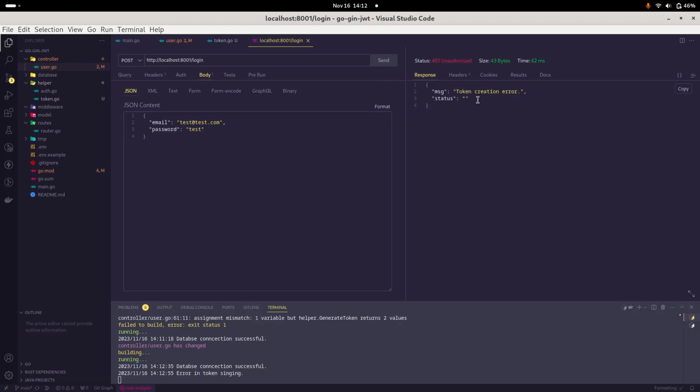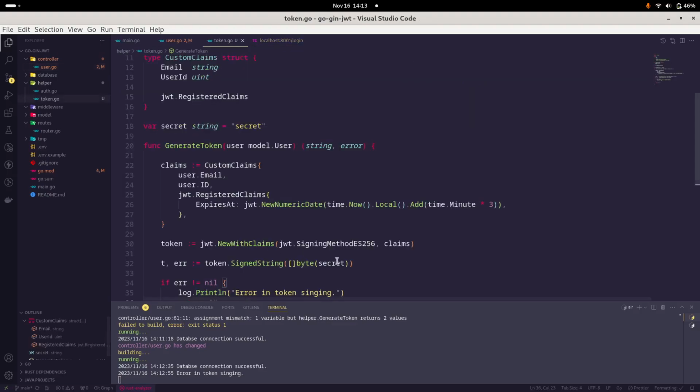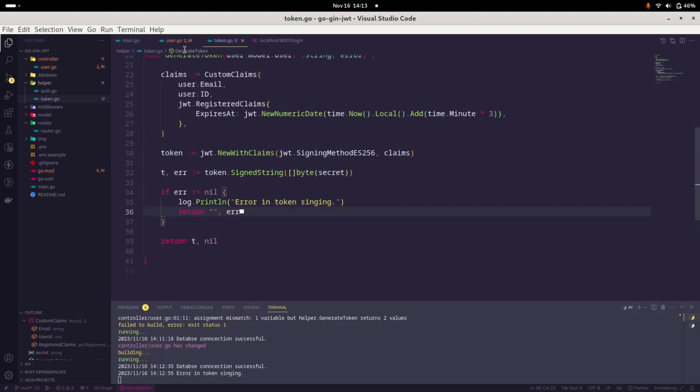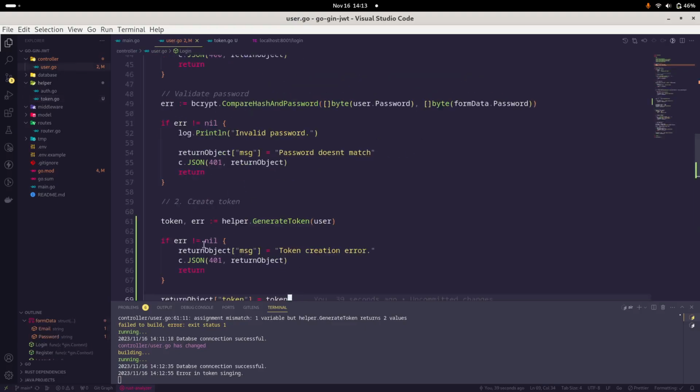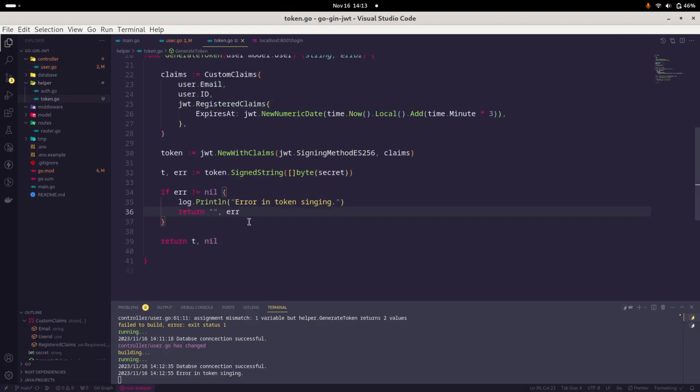Token creation error. Why is this so? So there is some error. Let us debug it. What went wrong?